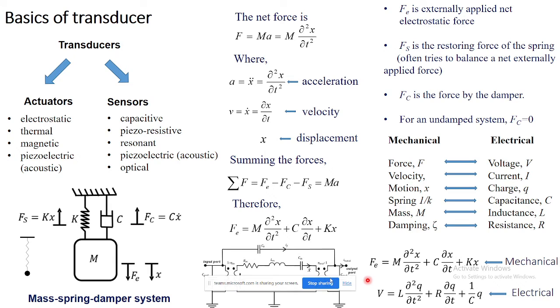So what we see here is that here is the input side, we apply an electrical signal. This transformer will model the energy conversion from the input side to the output side. So what will it do? It will model the applied electrical signal and convert it to the equivalent applied force onto this mechanical structure. And then this structure, because of the alternating force that we have applied, will start vibrating. So how to show the vibration? We know that RLC is an electrical network that has a resonance. So that's why we have used this RLC component.